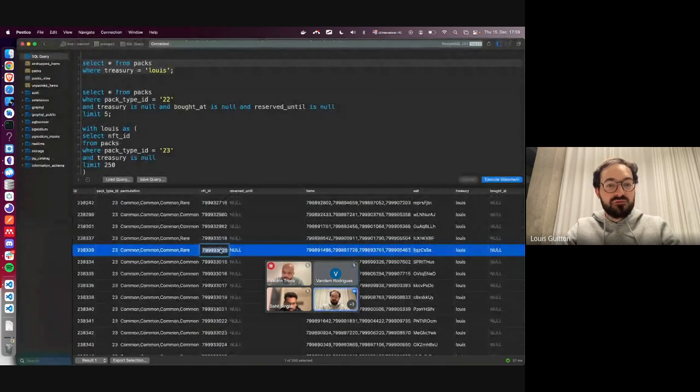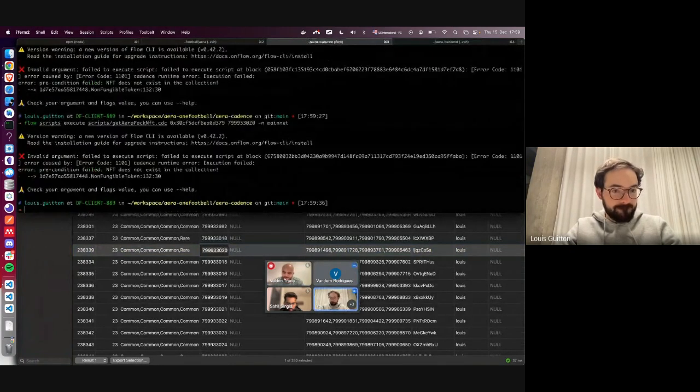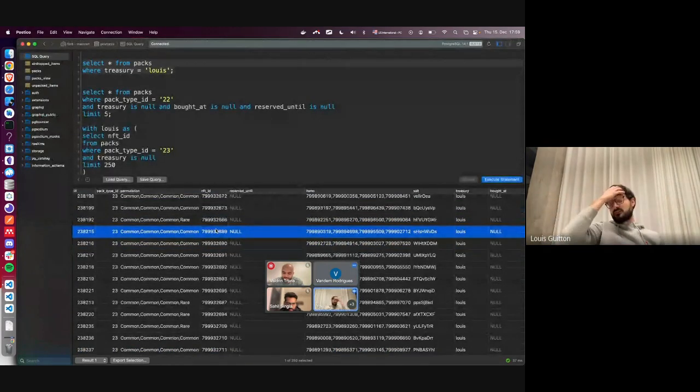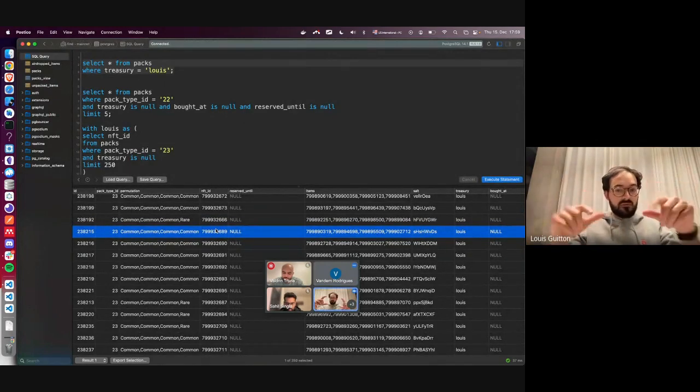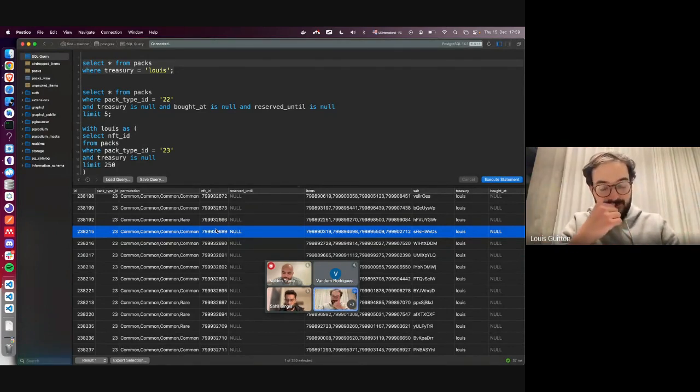But otherwise, how would you programmatically check for all of them? Script, right? You can loop. Yeah, exactly, you write a loop. So probably in Golang or in Node.js. You write a loop and you run the script that I'm running in the Flow CLI, but instead you run it programmatically for the 250, and then you check that all of them are missing.